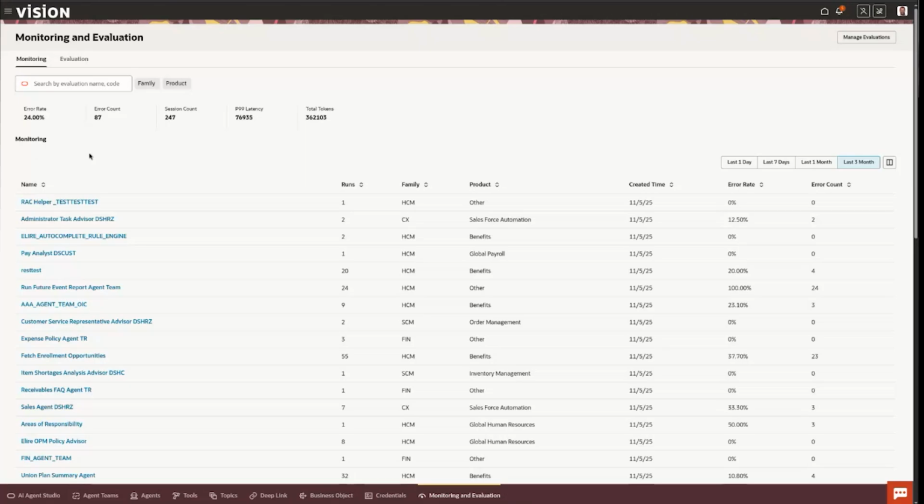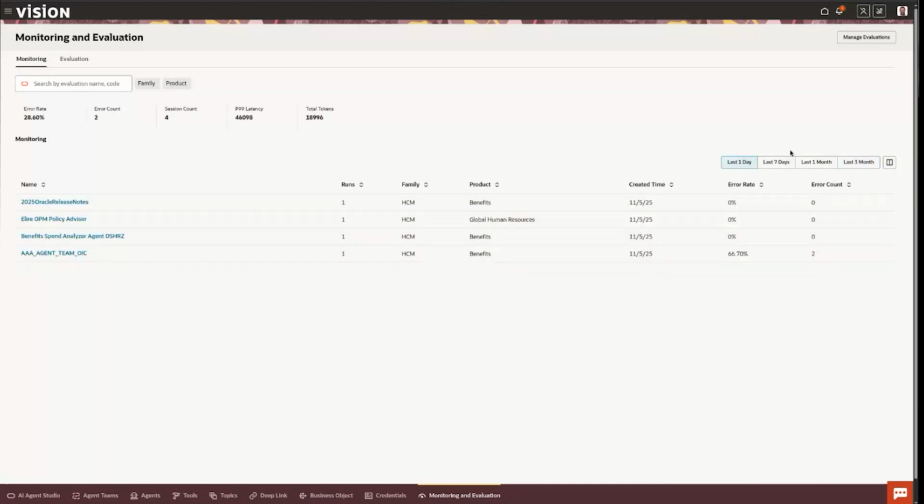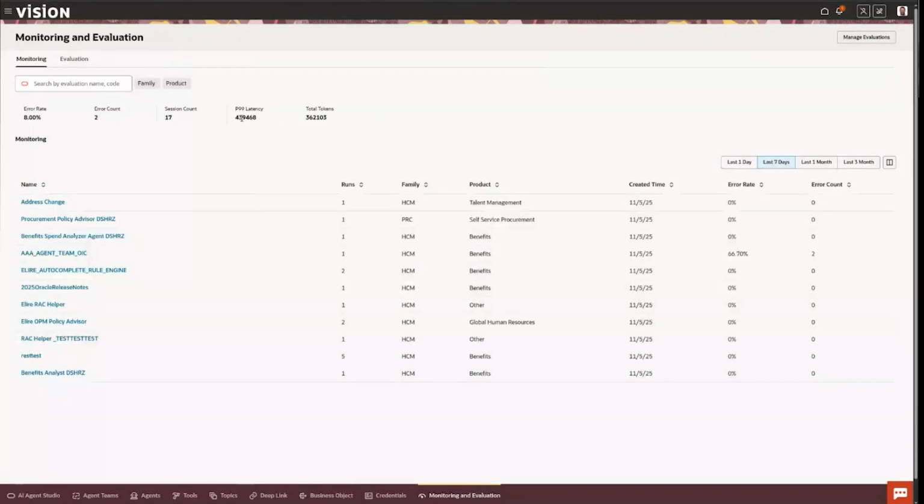You'll be able to see the number of tokens used at a high level, the accuracy of all of your agents combined. So you have a nice header region that aggregates everything over a 3-month or 1-day period. And you can see the actual error rates change and the metrics, be it the latency for 99% of your users, how many sessions were counted, and so forth, as you change the time span.